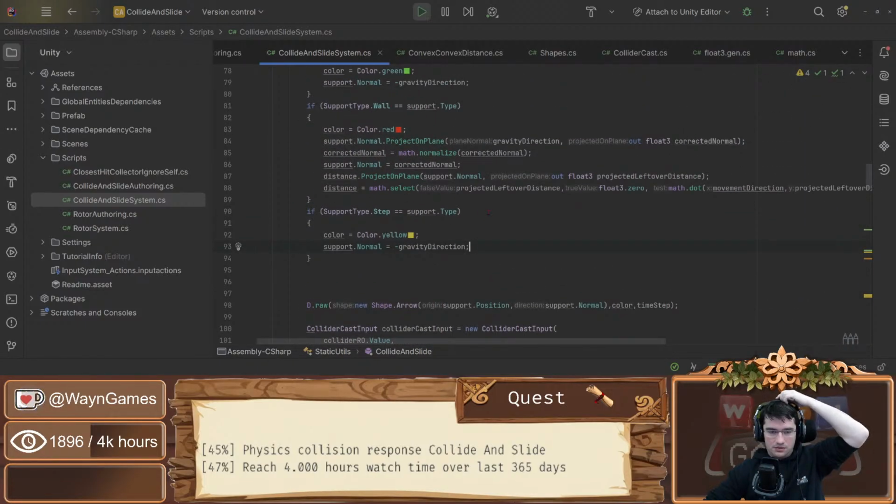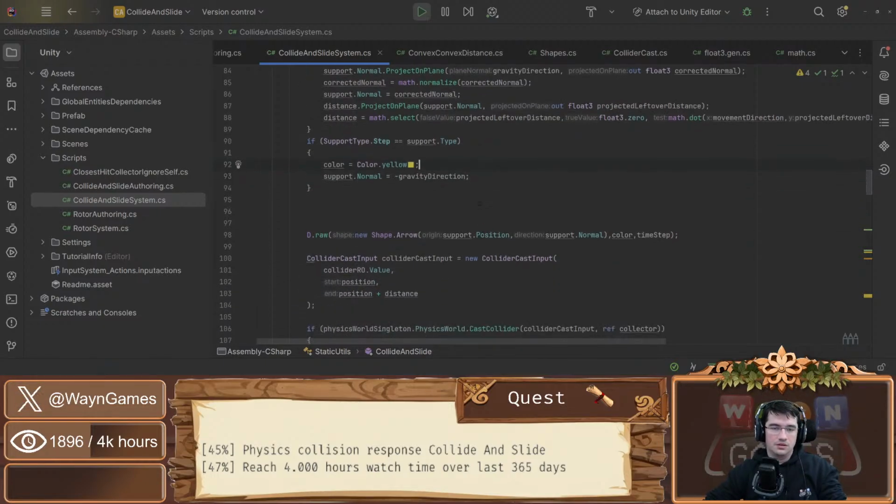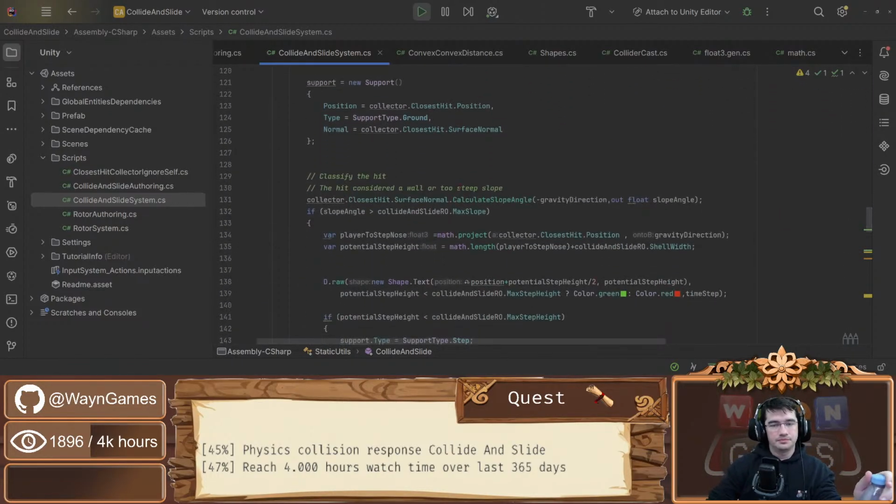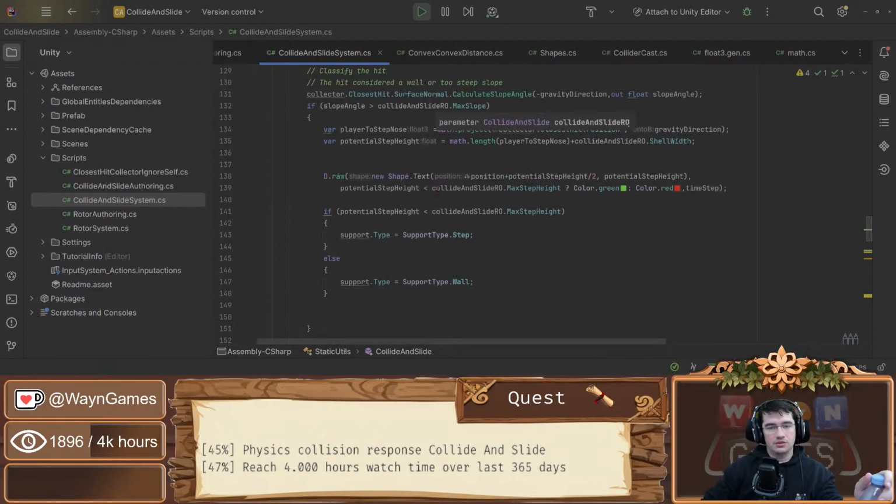Can I just invert my logic and say, okay, maybe it's a step, and if the angle is not too big, it's a wall.